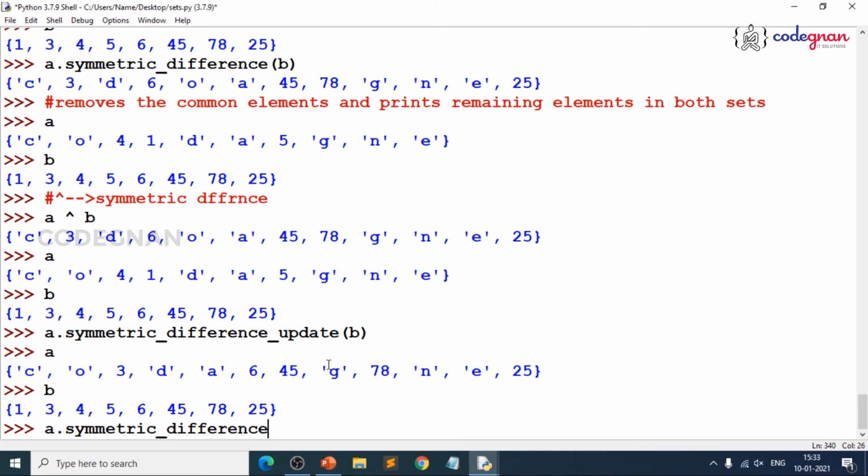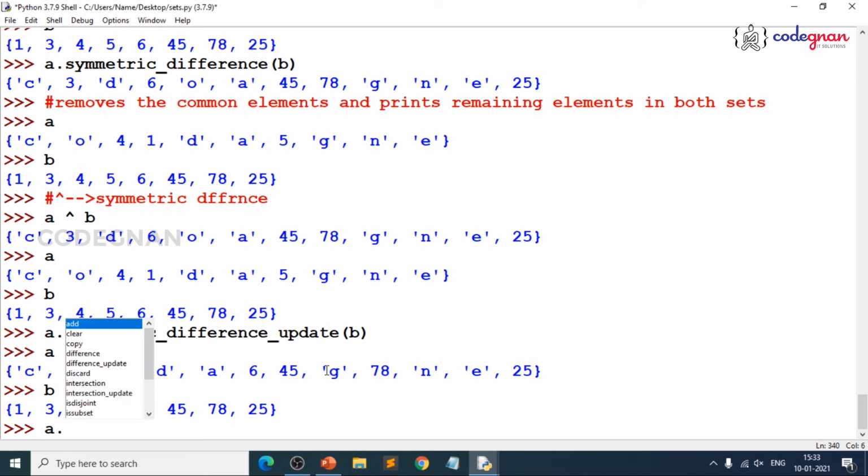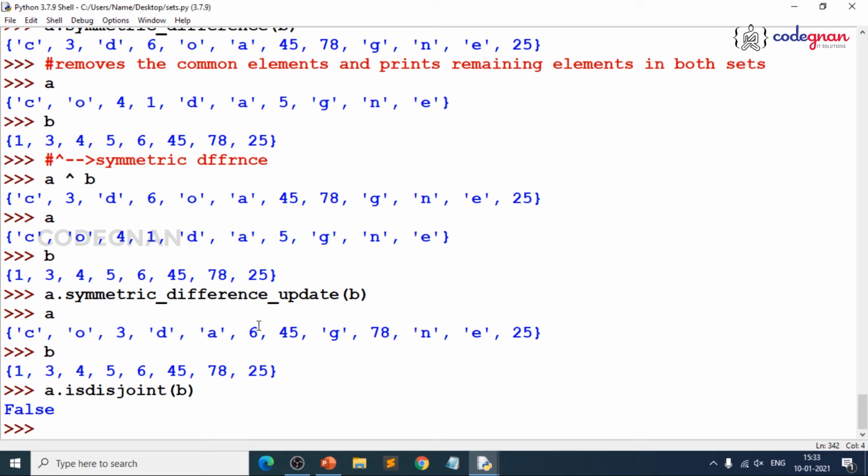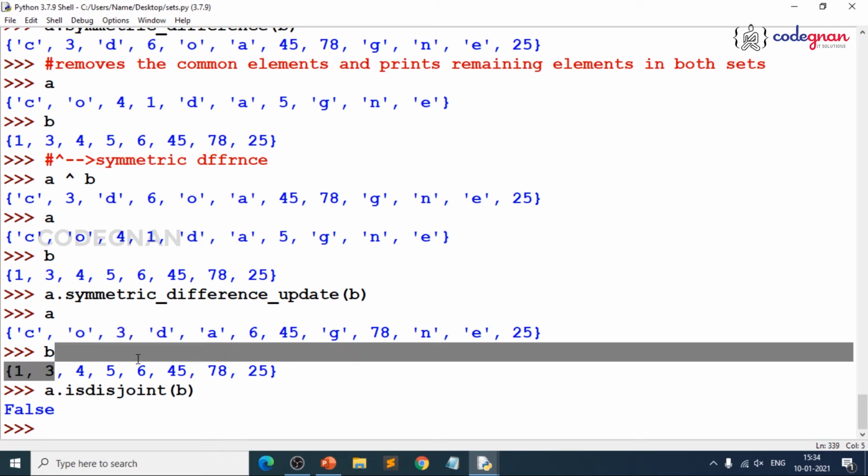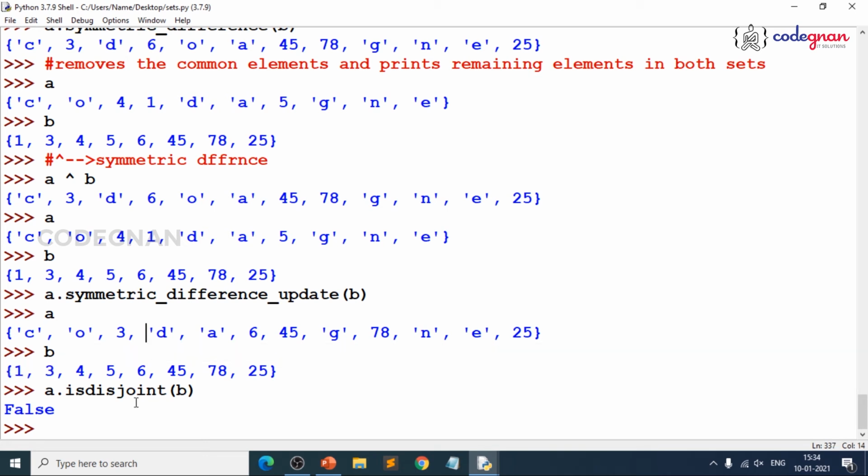A dot isdisjoint of B, now you get false because you already have common elements. The common element is 3 here. So, it should not have common elements.